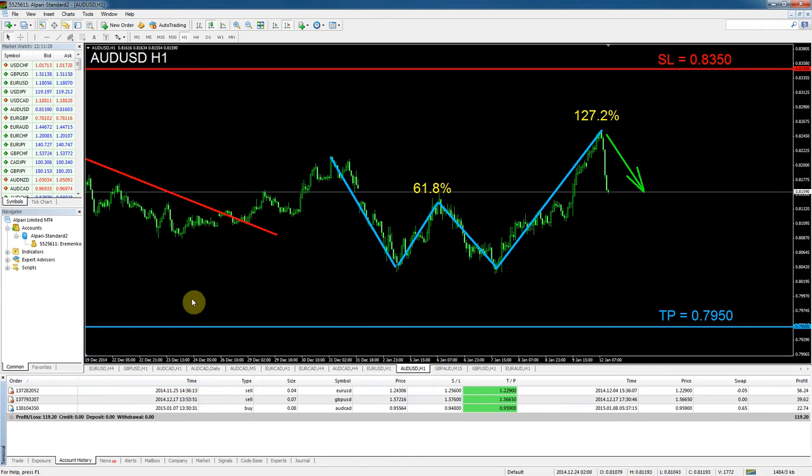we will be investigating a very interesting formation which we have not talked about yet. So this is a Gartley and Pesavento harmonic pattern. Before we go into detail on this particular formation, I just wanted to show you how you can read a bit more about these types of patterns.